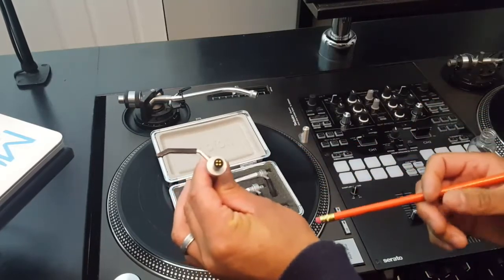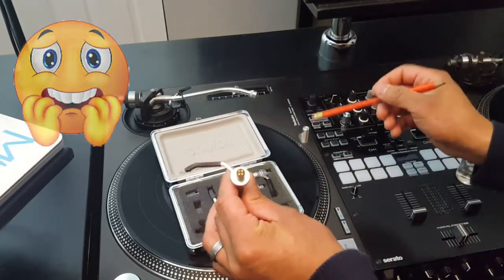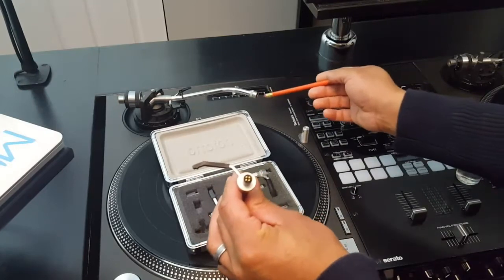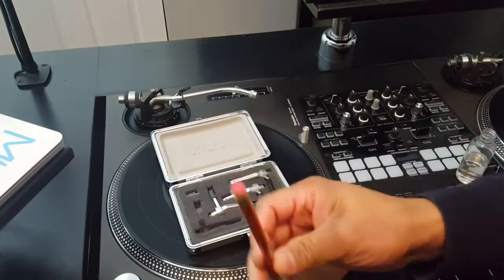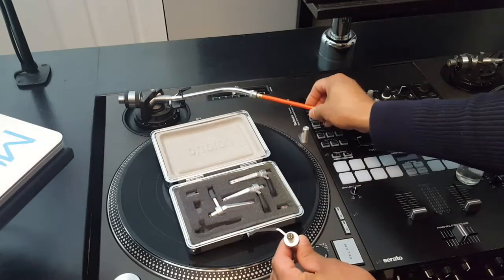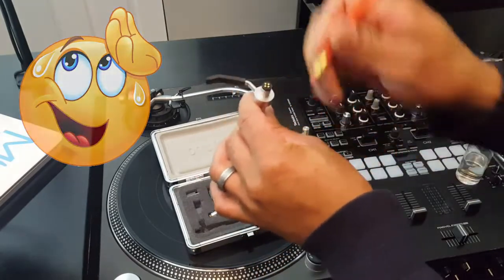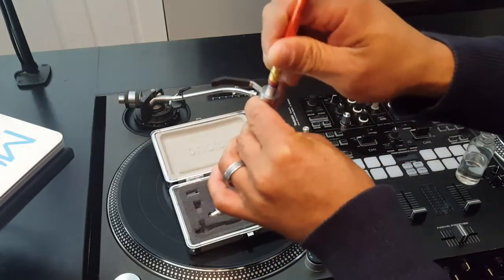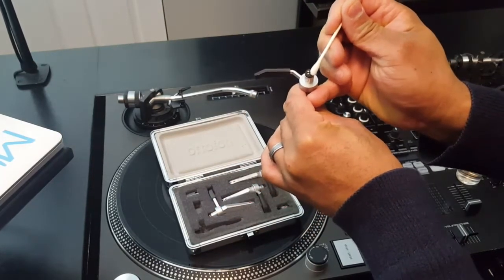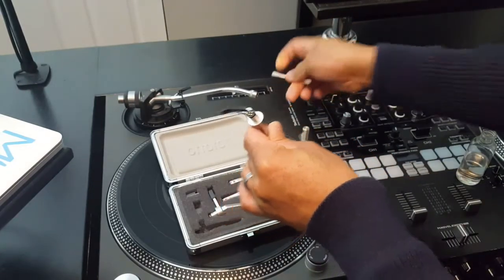If you have a stubborn contact issue from an abundance of buildup of dirt on either the needle or the tone arm — say you get to a gig where nobody's been taking care of the turntables and the tone arm is really dirty — you can take a pencil and use the eraser to clean the inside of the tone arm. You also want to clean the contacts on the end of your needle. Once that's done, take the rubbing alcohol again, just like you did the first time, and use it to clean off any of the eraser dust from the needle and the tone arm before you put your needles together.